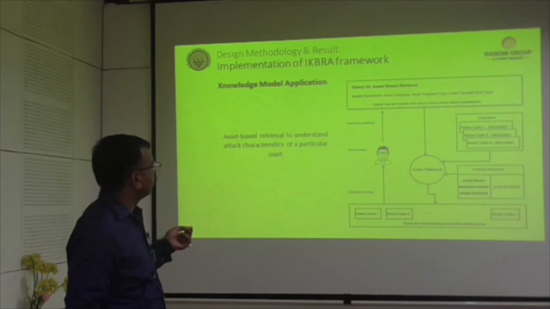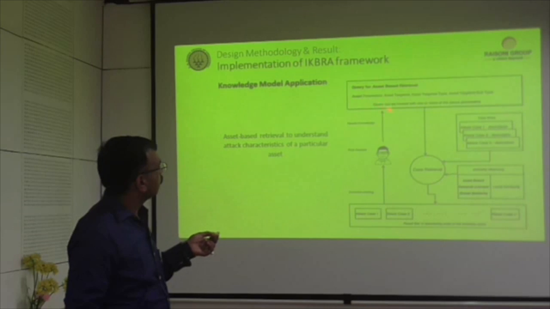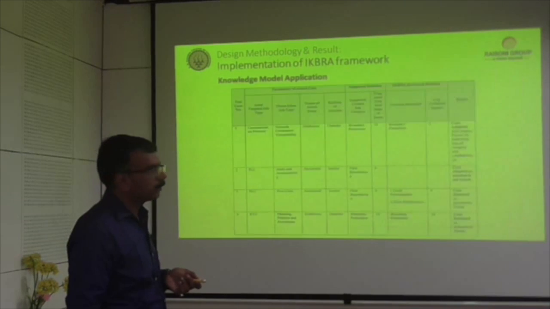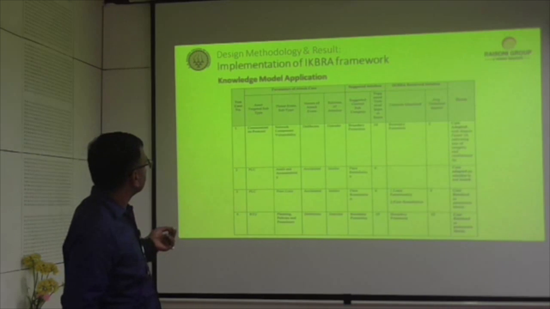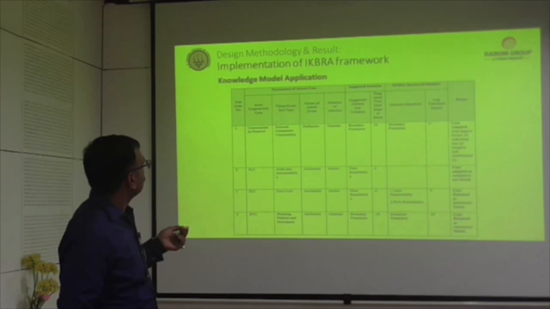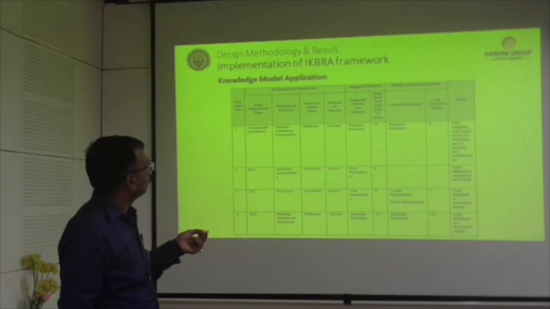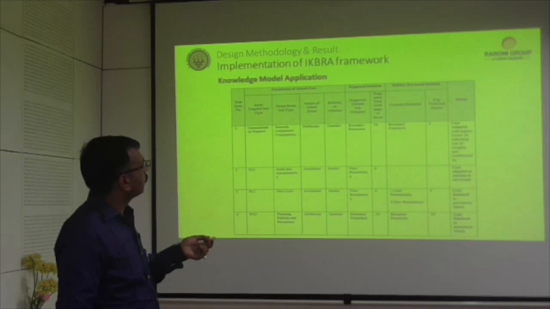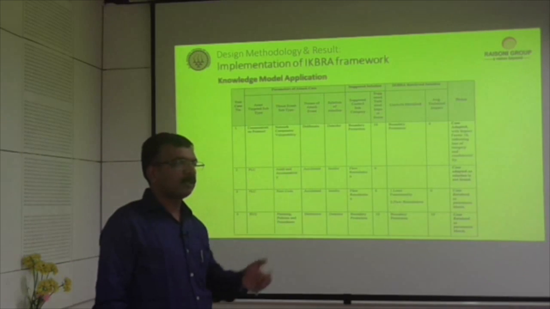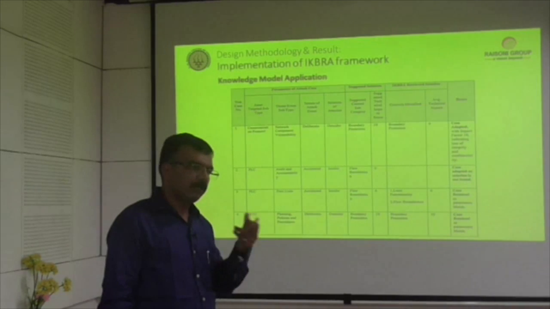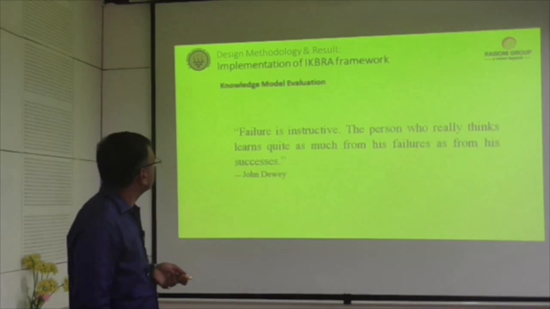The other application is asset retrieval based. It works the same way, but here the query is given for the asset type and asset subtype. This is the knowledge-based application with the result out of the complete application. If the asset targeted type retrieved is communication protocol and the subtype is network component, then the nature of attack is deliberate, outside of boundary protection. Suggested technical impact score is 10, boundary protection is 6, and average technical impact is 6. Here we are using cumulative impact ratios. If there are many attacks of the same type, it calculates the average and on that basis gives the impact value.